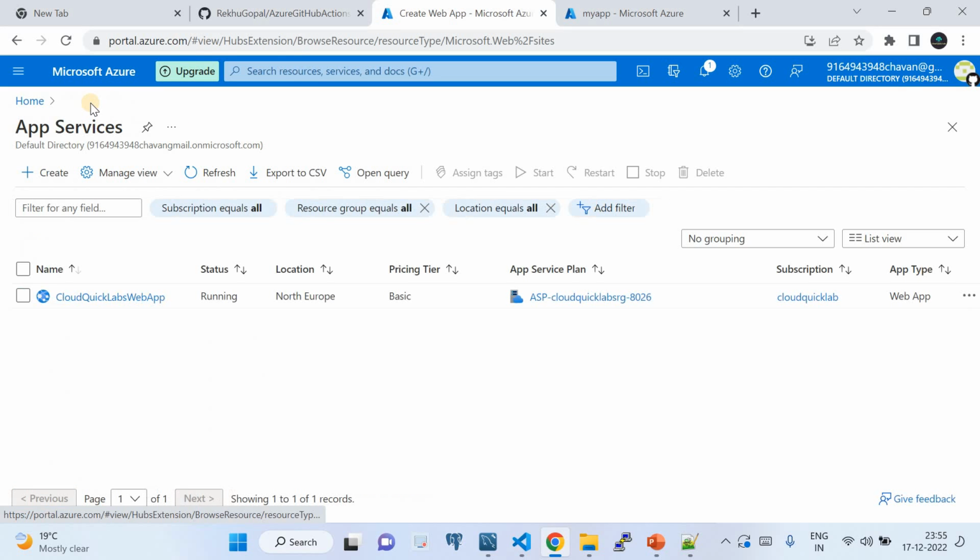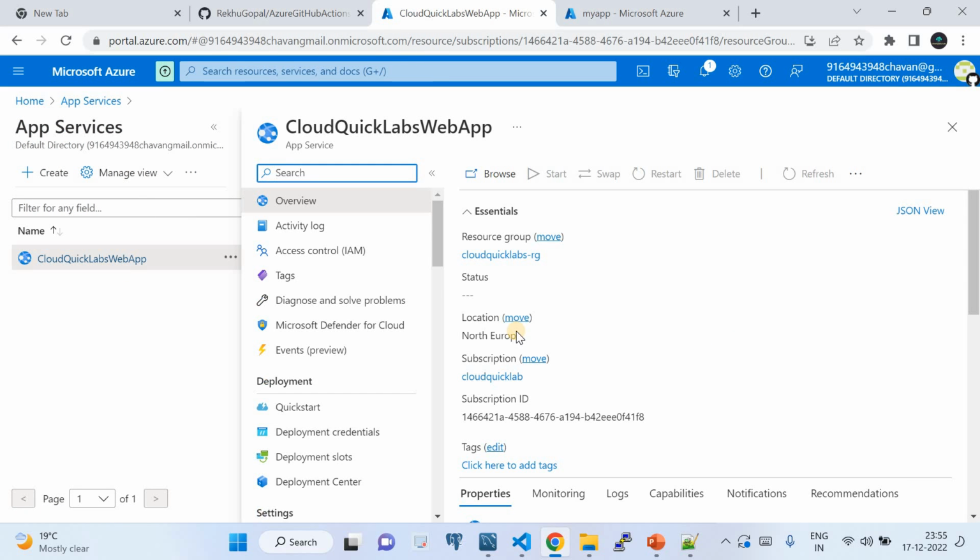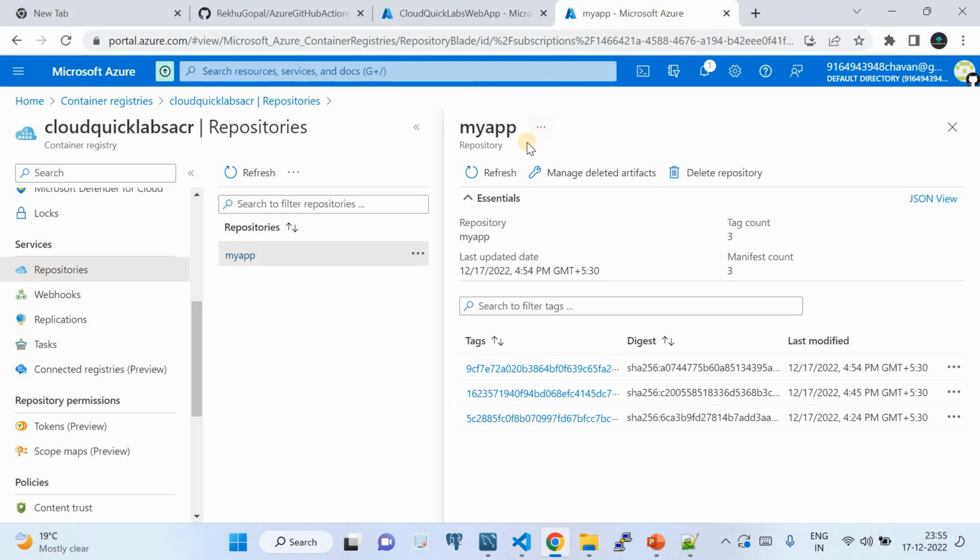You will be taken to the web app, something like this. Since this is a C# web app, or .NET web app, the boot time of the web application will take a certain time. You can call it a cold start, so you need to wait for a certain time, maybe nearby 10 to 15 minutes. All right, so basically this is what the setup is all about for my Azure web app and my container registry. These are the resources on the Azure cloud side.